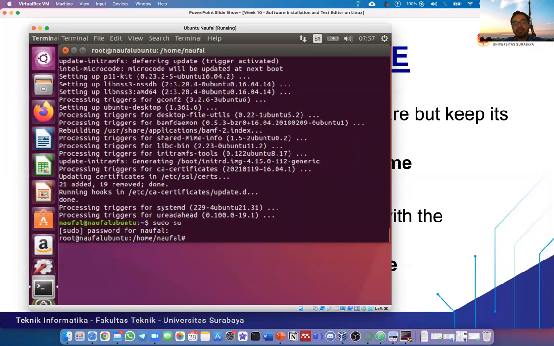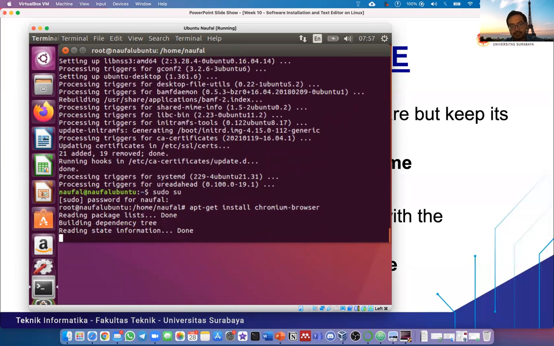If you are already in root user mode, you don't need to type the sudo command again, right? Because I am already a root user, I just type this command: apt-get install the Chromium browser, like this one.